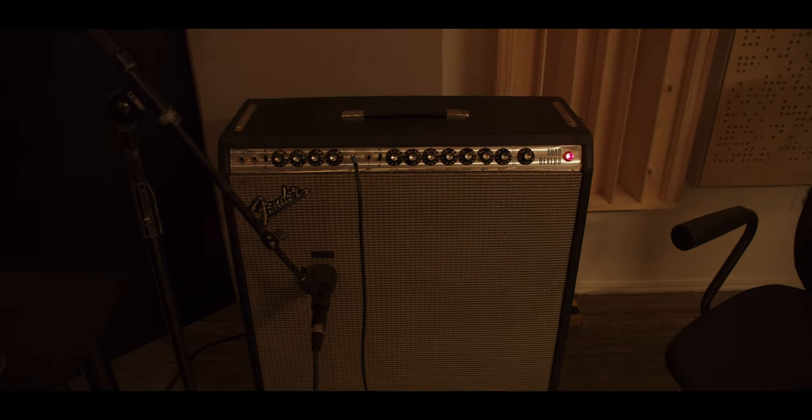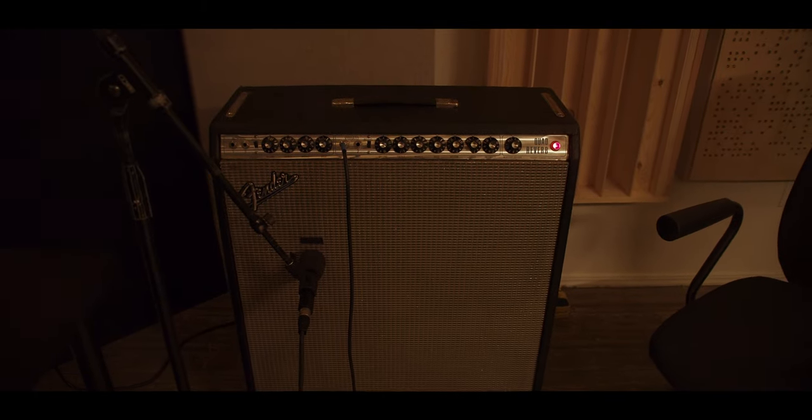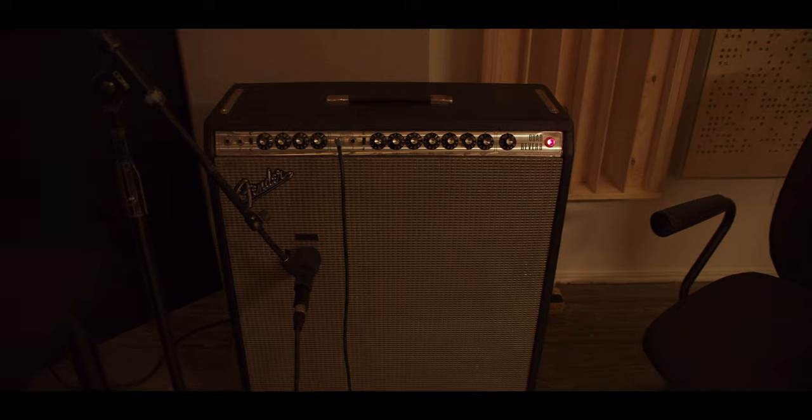Okay, so here's my quad reverb. The mic is already set up. I just mic'd it up. I'm not gonna move anything at all. I'm not gonna change it throughout any of this test.